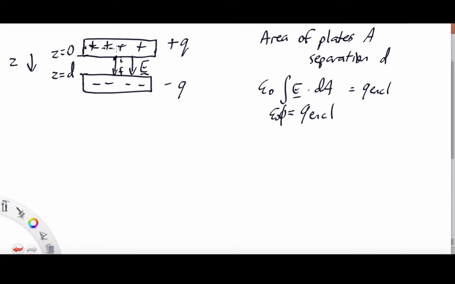So we're going to pick our Gaussian surface. It's going to run midway through the top plate, down a little bit, come along under the top plate, and then back up at the sides. We're going to label the side surfaces 1 and 2. This top surface that runs through the middle of the plate we will call surface 3, and the surface that's running underneath the top plate we will call surface 4.